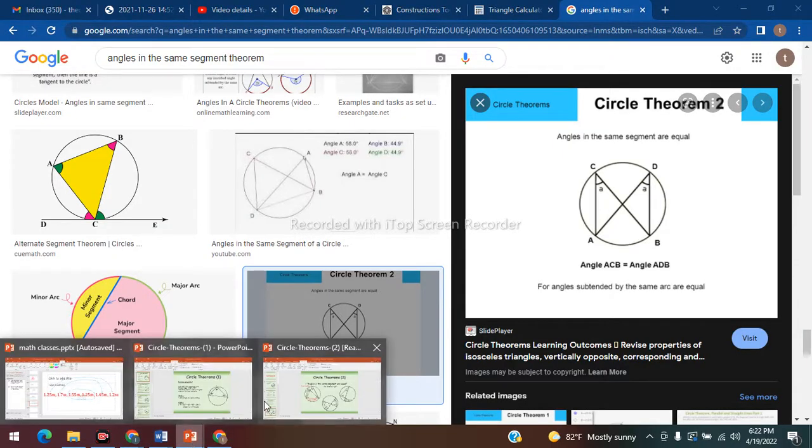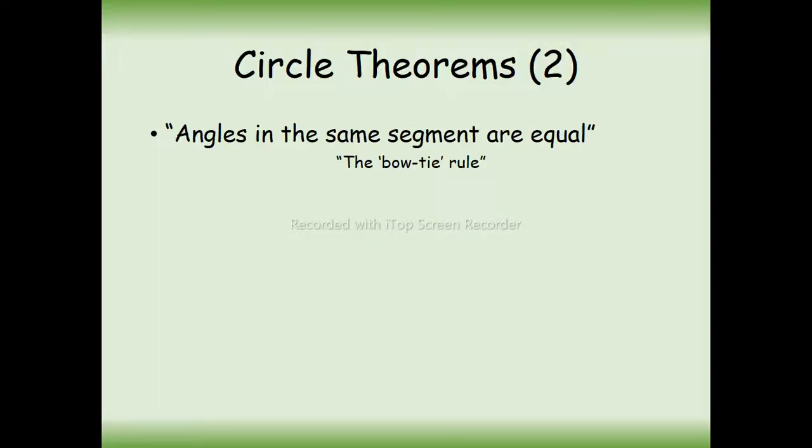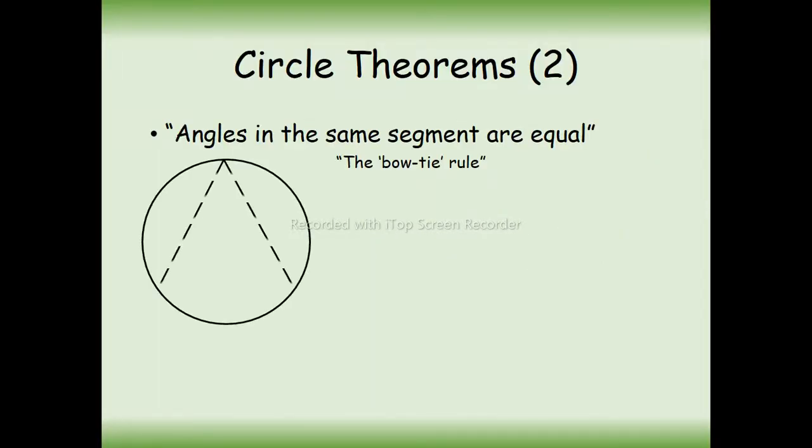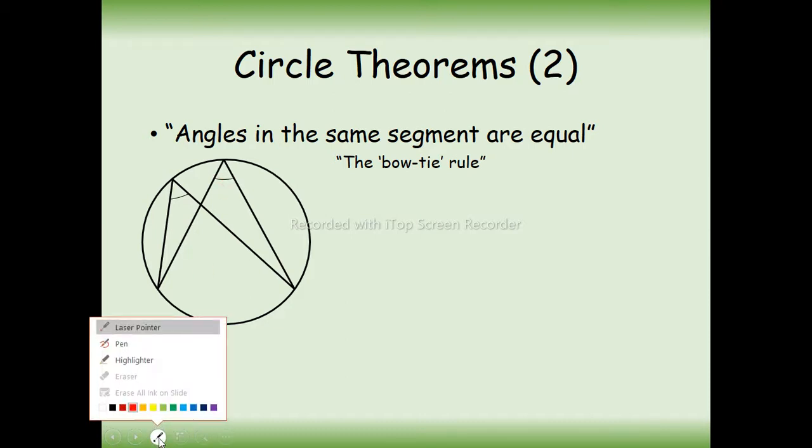Okay. All right. So let's go. So this is the rule applied. Here we have these two angles, right? So we have this angle and we have this angle. And I want you to understand that these two angles are subtended by the same arc. Let me show you what I mean by that.